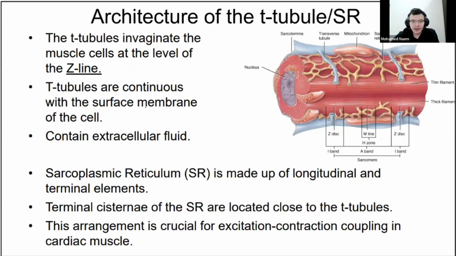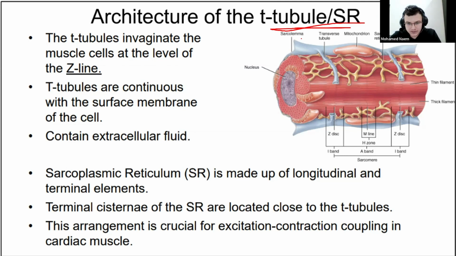Okay, now we need to get back into the architecture, and now I need you guys to focus with me. We're gonna do some drawing, and forget everything that is written in this slide. I need you to focus with me 100% on this. Okay, so we have the T tubules and the SR. Two very important structures you need to know. This is like the ABCs of cardiac contraction, the ABCs of cardiophysiology.